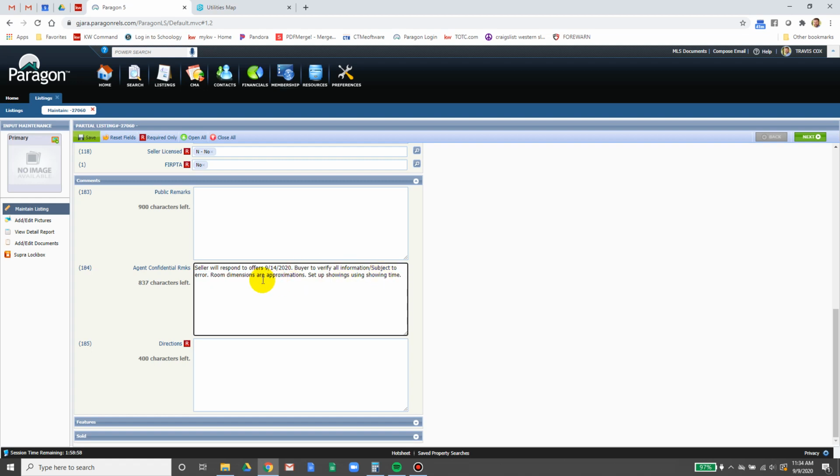Buyer verify all, so the room dimensions are, that one I didn't measure the rooms. Set up using showing time, yes, and follow all COVID required precautions. Put that in there. That's pretty much good.